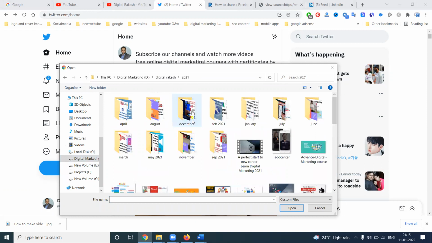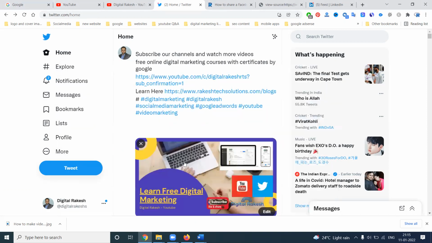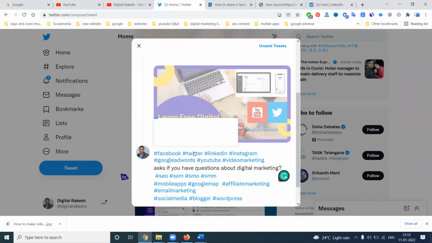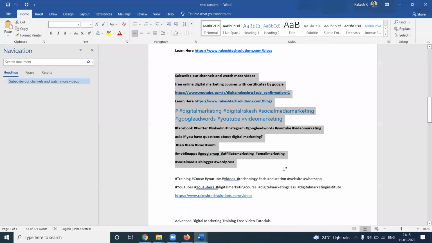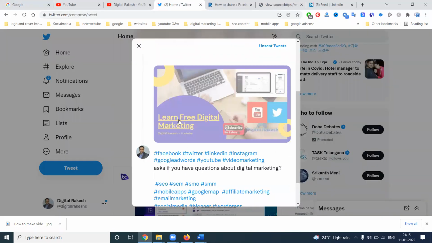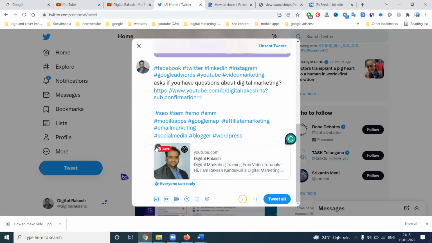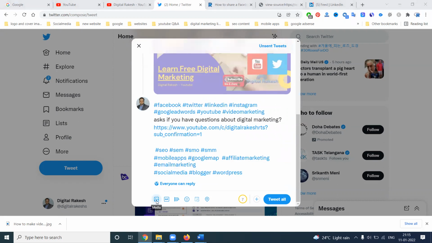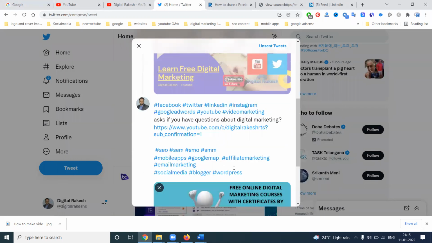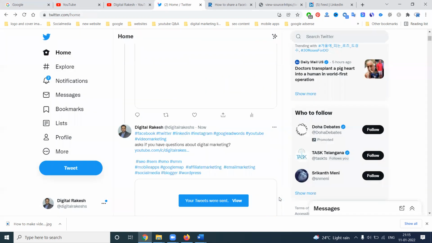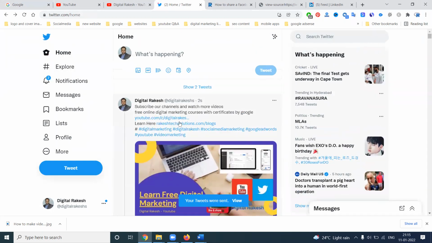We can promote with multiple images, not only one. Then tweet. Select image and tweet on. At a time, we have to post the two pieces of content. The complete 500 characters will be posted from here with the two-post option.